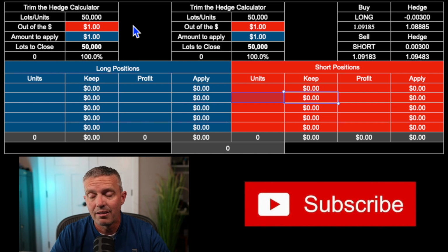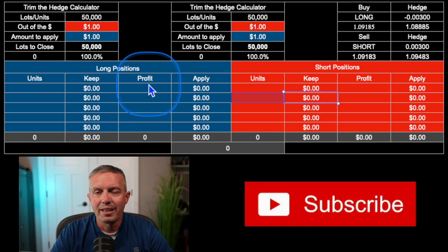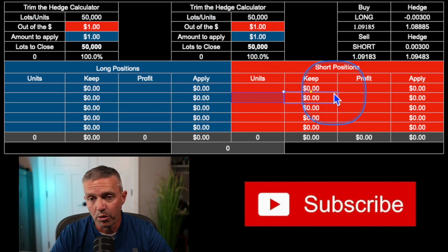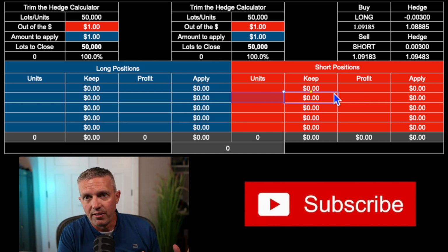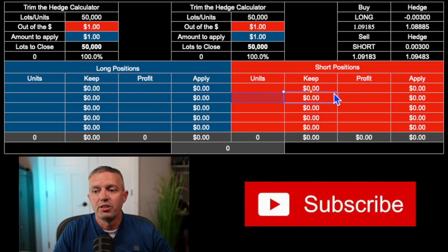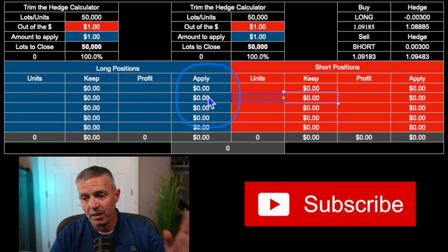I would say that's the exception than the rule, but nonetheless, I have it on there in case that opportunity or that need arises. On the bottom is where I keep track of my long positions, and on the right-hand side, I keep track of my short positions. Very similar to how my charts are set up. The left chart is my long positions and the right chart is my short positions. So that coincides with my charts.